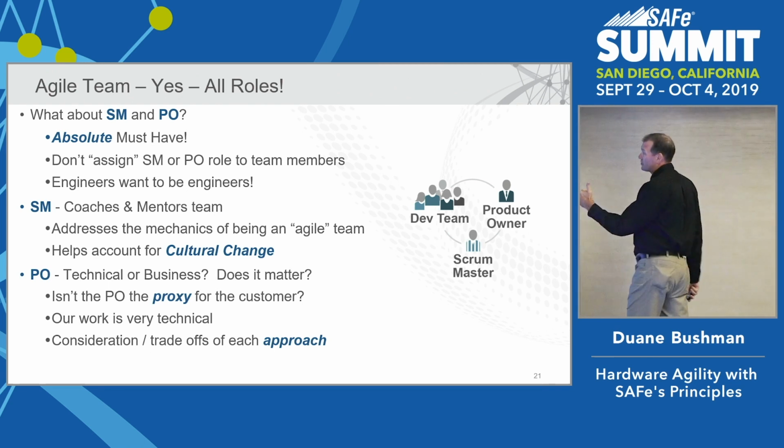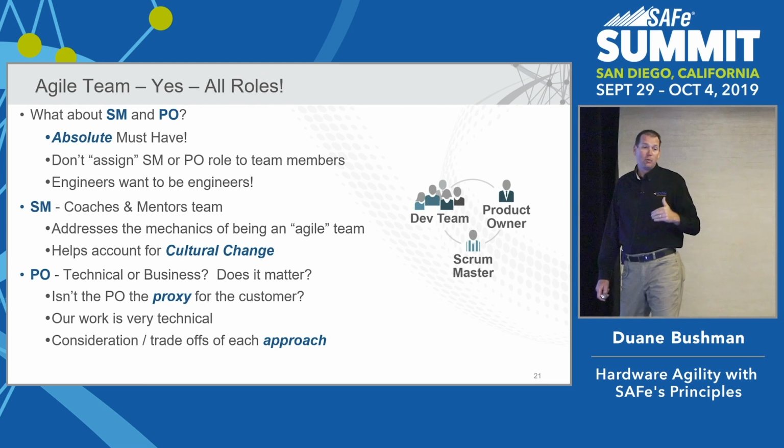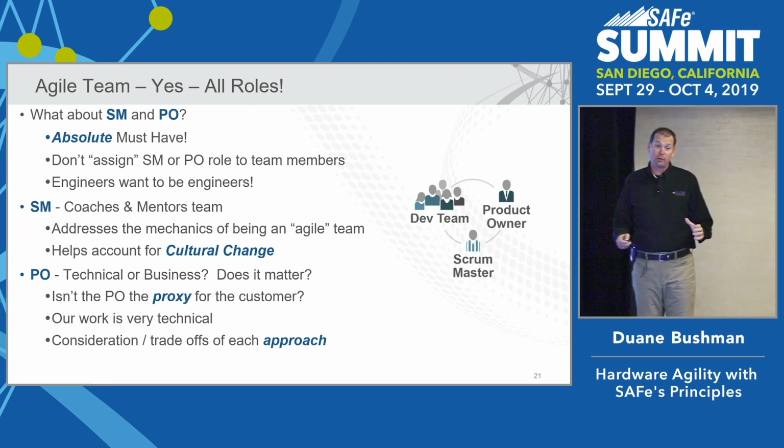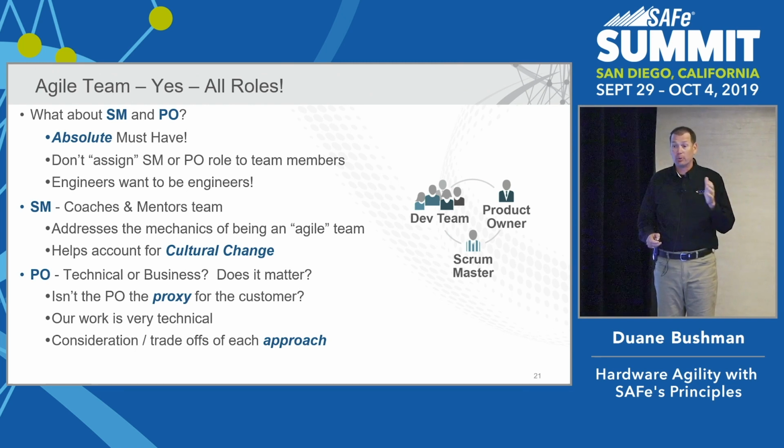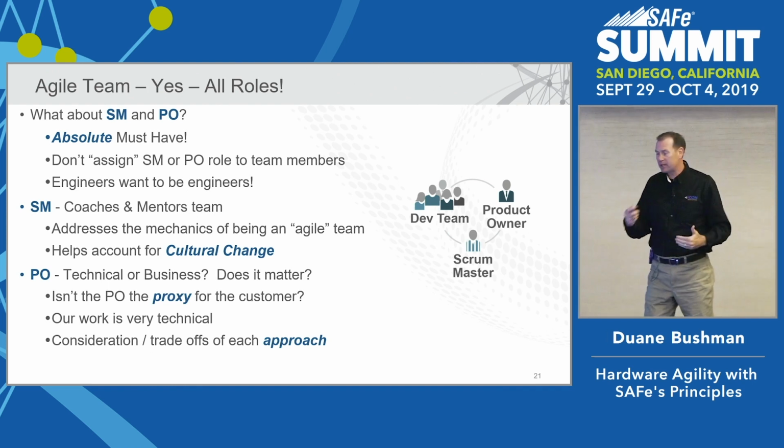So the Scrum Master helps with that coaching. We've chosen that path. We're good at it. We know how to facilitate teams. We know how to stand up teams. We are going to help with that cultural change. So make sure those roles are accounted for. Make sure they're accounted for in the right proportion. One Scrum Master for 6 teams, yay! No, don't do that, right? So these are all parts of the considerations.